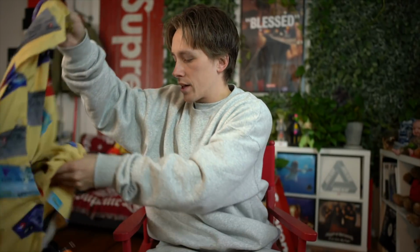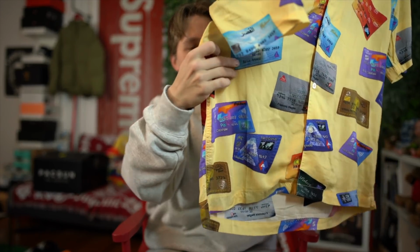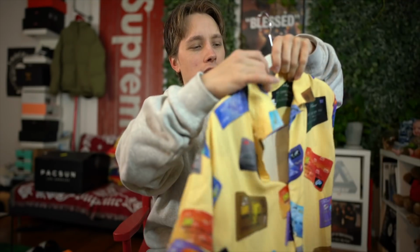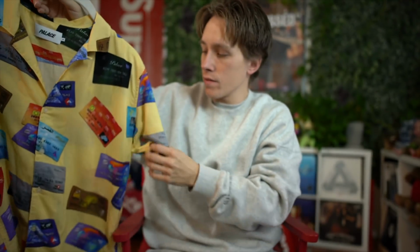All right, guys, so getting into the last pieces, we have this contactless shirt. Wow, that's disappointing. There's literally a hole right here. Look at this. What the fuck? It's on both sides too, which means it was how it was actually packaged. It's the exact same hole. That's kind of disappointing and probably not the best look, but I will say, I kind of figured when I first opened this and felt it, the quality was not the same as the Golf Wang or even Supreme tees.